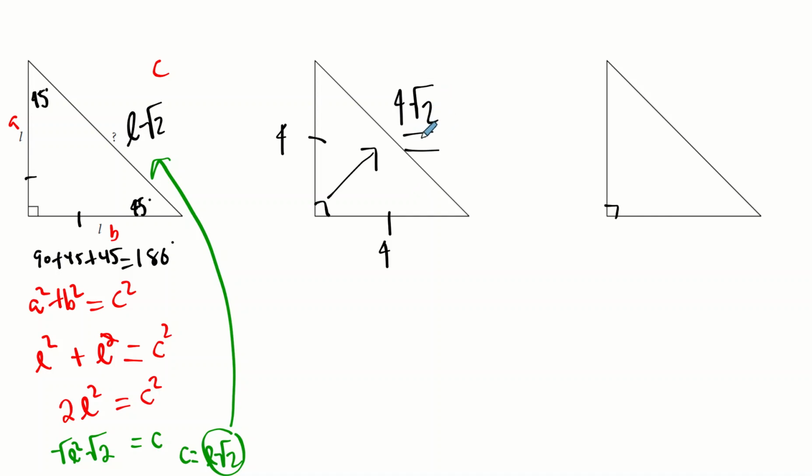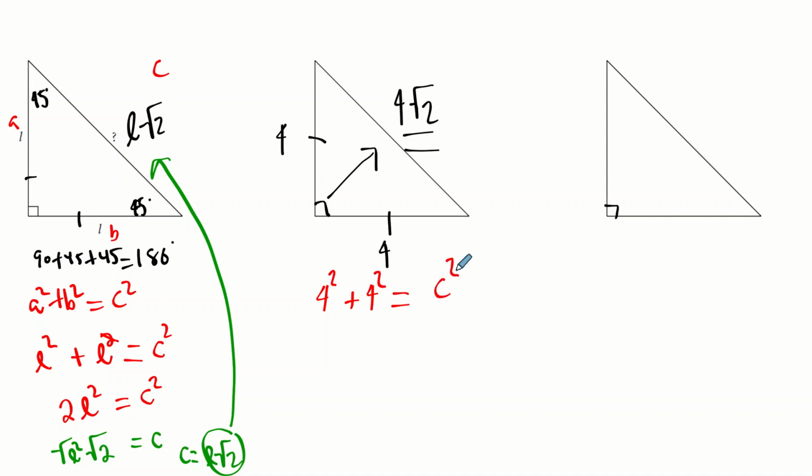Take the length of the leg, multiply that times radical 2, and you have it. But let's say you don't remember. Let's go ahead and do it the old-fashioned way, using the Pythagorean theorem. In this case, a and b are the same, so we'll just start with 4 squared plus 4 squared is equal to c squared.